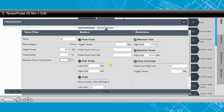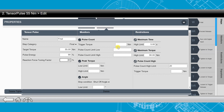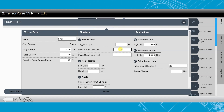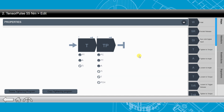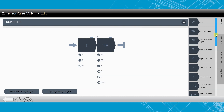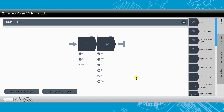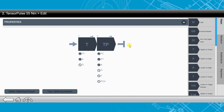Some of the other things that we can monitor: we can monitor angle, we can monitor peak torque, and another important one is we can monitor the pulse count. This is important because on a lot of joints we typically don't want to pulse too many times. I have a pulse count high set up here, but we can also set up a min and max amount of pulses allowed to give an OK or NOK rundown. Because this is a multi-step rundown on a cabled tool, we can add additional steps. For example, if we wanted to condition the joint, we could run down, back it off, and start running it down again — daisy chaining up to 10 different steps to accomplish the final tightening.